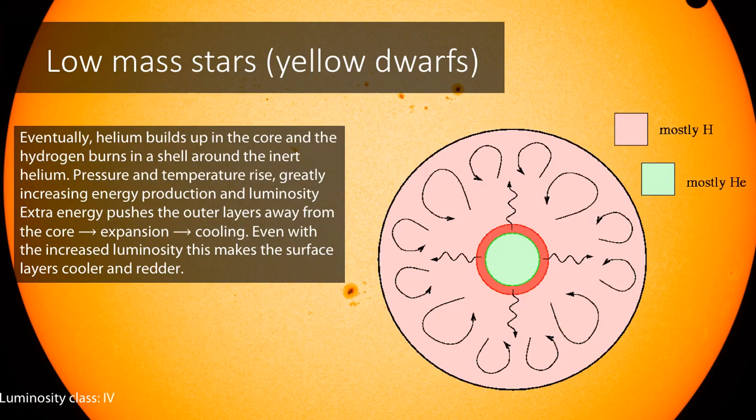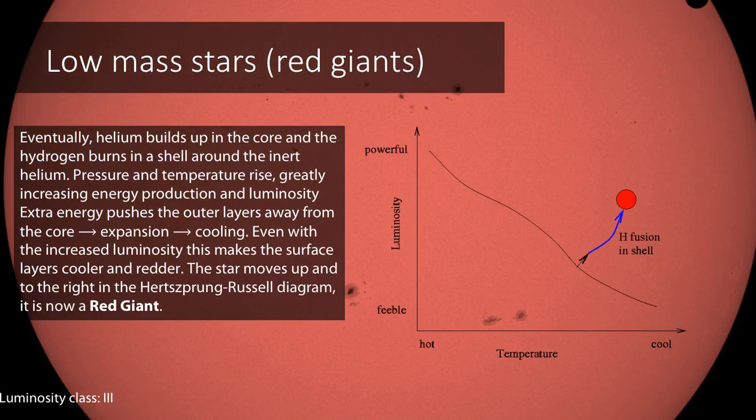After a while, however, helium will build up in the core, and the hydrogen burning will move from the core itself, in the middle of the core, through to a shell around the core. This has a couple of effects. It means that the rate of energy production actually goes up, because there's increased pressure as it's squeezed between the outer layers of the core and the inert helium core. This gives energy to the envelope, which makes it expand, which makes it cooler. And this moves it on to being a red giant, in the initial red giant phase of the Hertzsprung-Russell diagram.